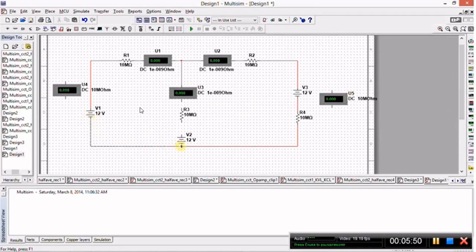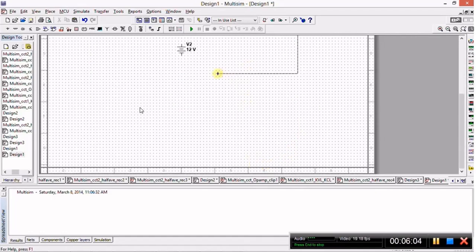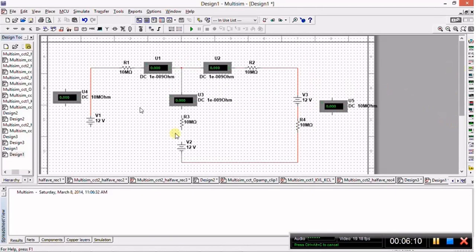This circuit we're going to use today will be to demonstrate KVL and KCL. KVL and KCL are actually Kirchhoff's voltage and current laws. So, if you recall, Kirchhoff's current law states that the sum of the currents entering a node is equal to the sum of the currents leaving. And that is the algebraic sum, meaning that these values can be considered negative or positive depending on what direction they are actually going in.